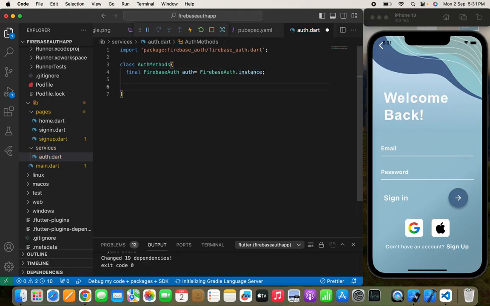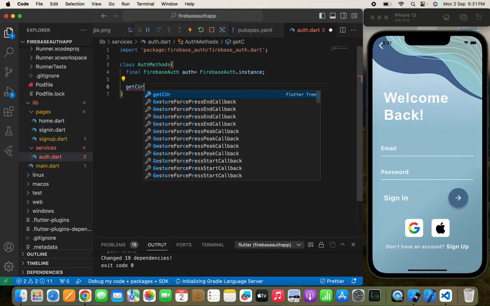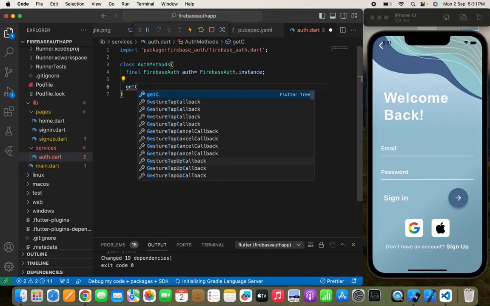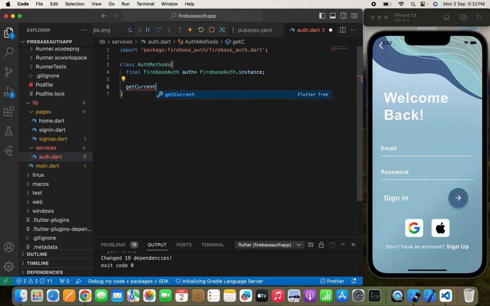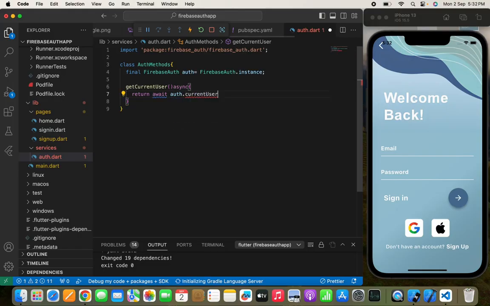Now I need to write getCurrentUser, and we'll check whether we have authentication in this app or not by using the getCurrentUser function. We'll pass async and we'll simply return await auth.currentUser.